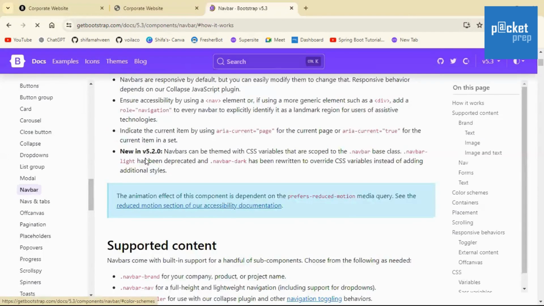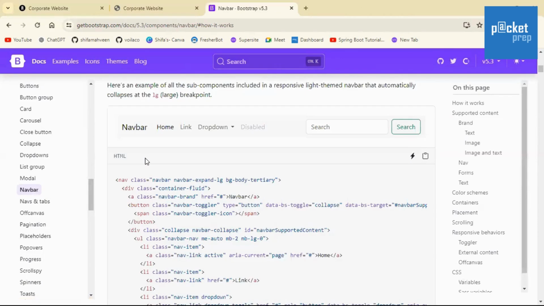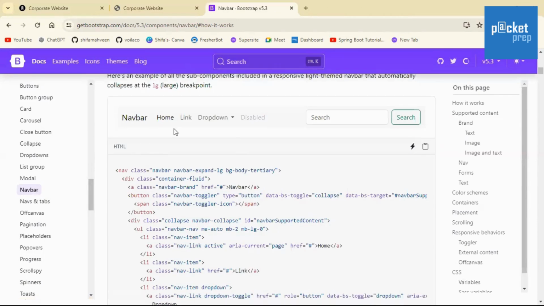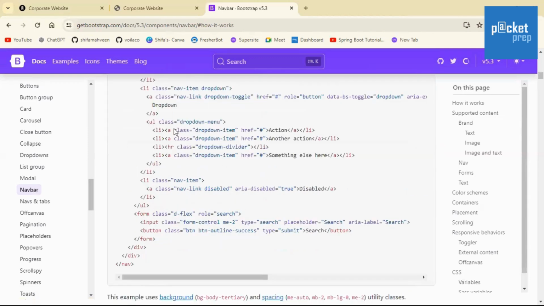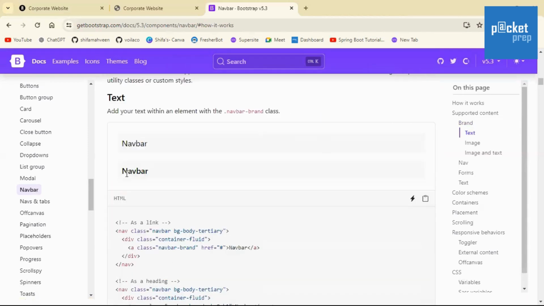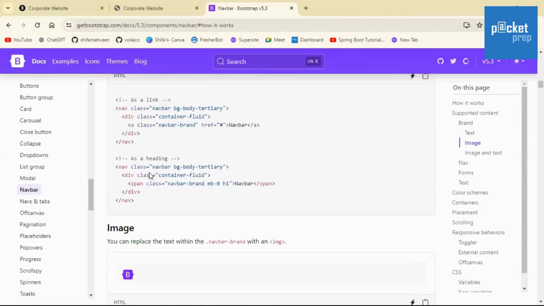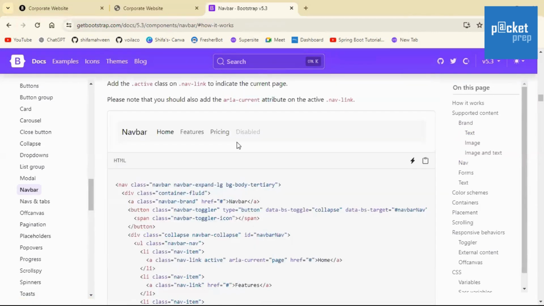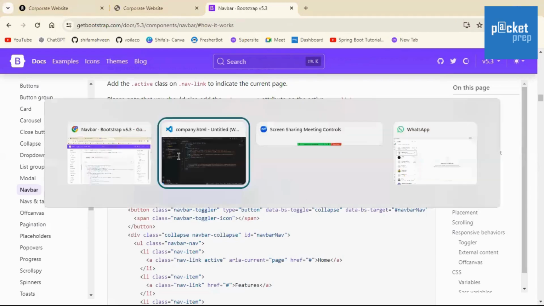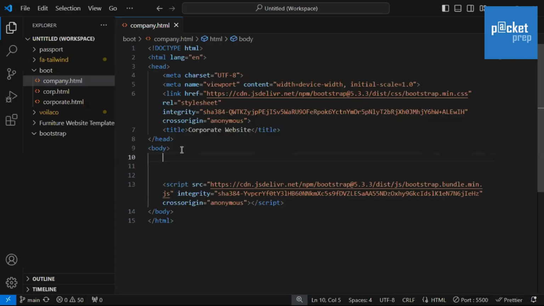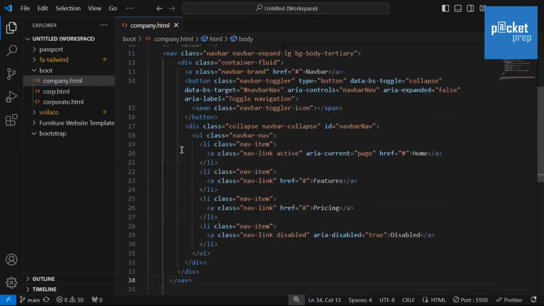So here you go, and then just with the logo is one. So we will use this one, which is pretty much similar to what we require. I'll just copy this, and in my body tag, first I'll add a comment navbar, and I'll simply paste it. Go and check our web page.